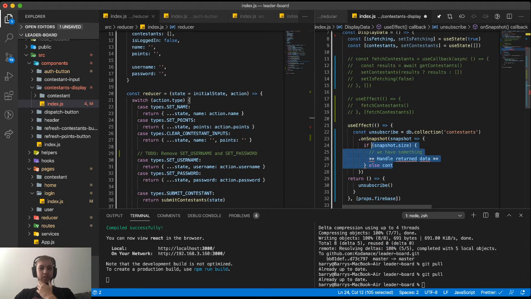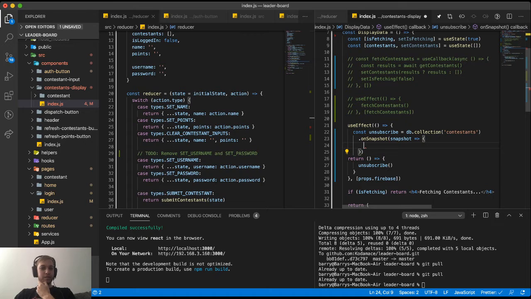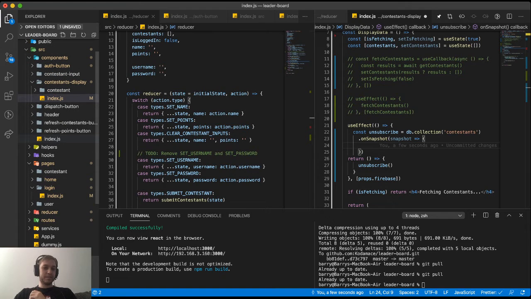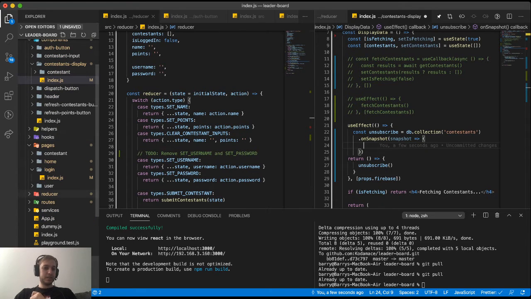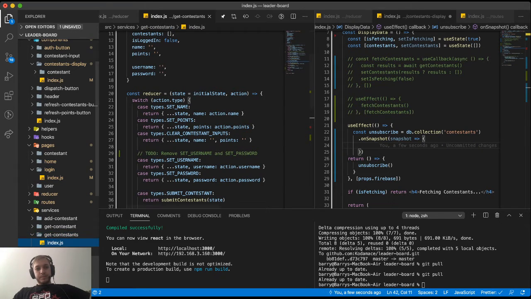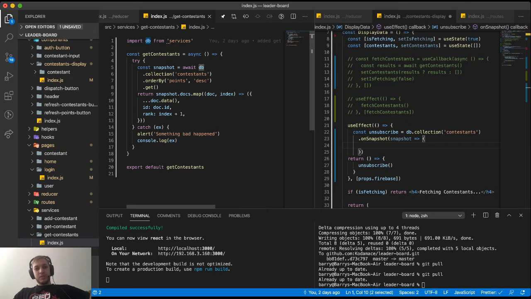So I'm going to look at our services just to get the idea of it, because we use snapshot in our services. And again, at the moment, I am very much just winging things. So we use snapshots in getContestants, so we can see what you can return from snapshot. Snapshot has docs in it.